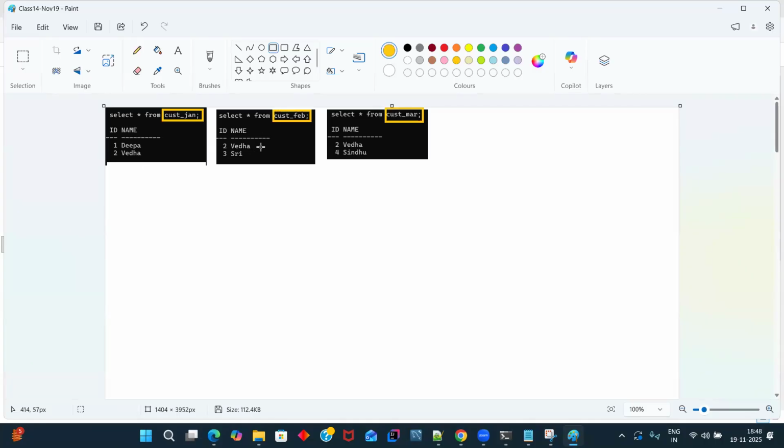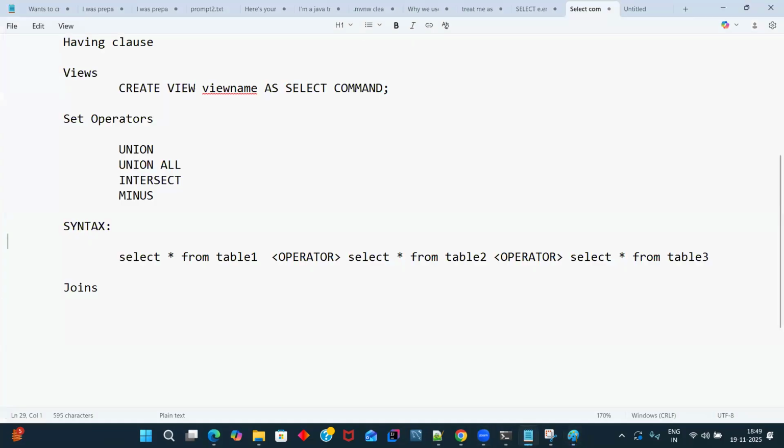In February, Veda and Sri made the orders. And in the third table, Veda and Chilino made the orders. I think you're clear on the table data. But guys, before we write the queries, some rules you should know. Trust me, writing the queries is very simple.